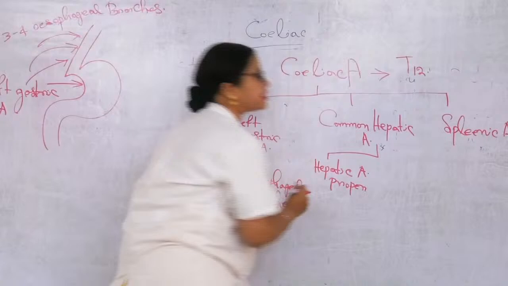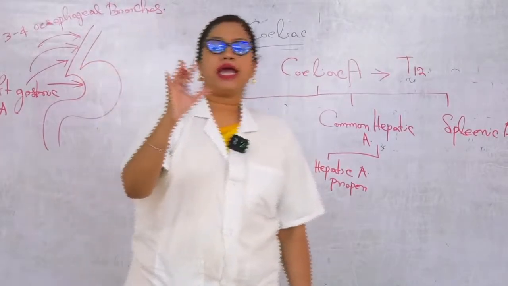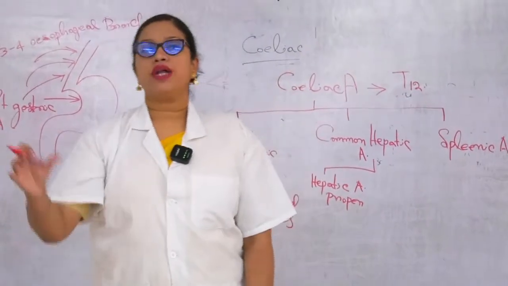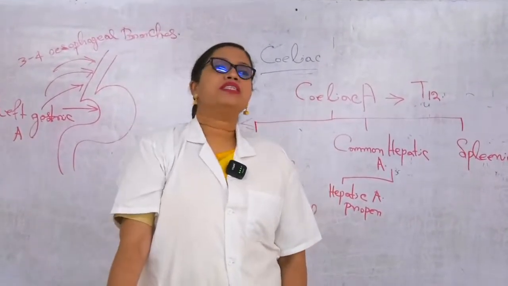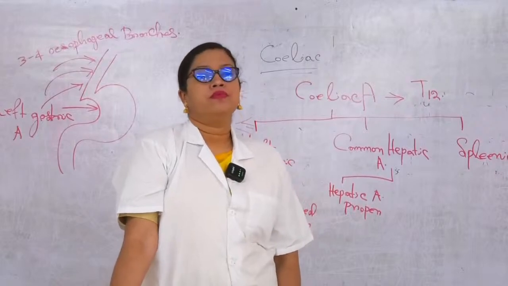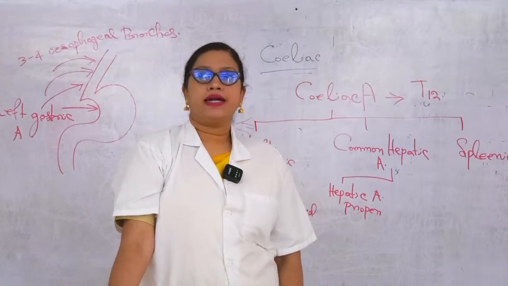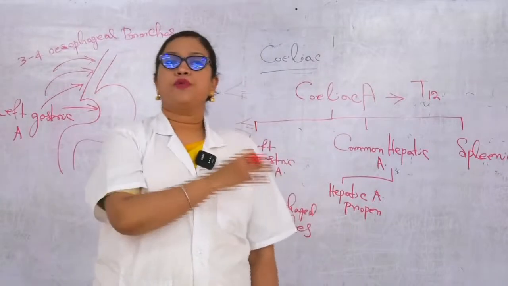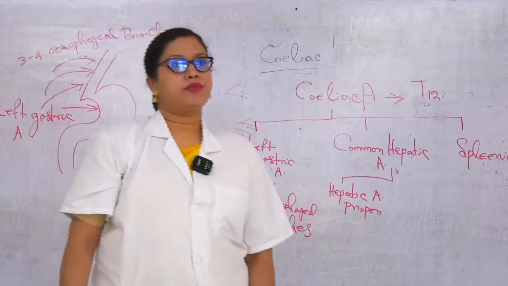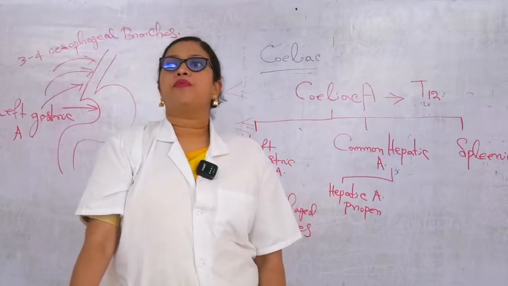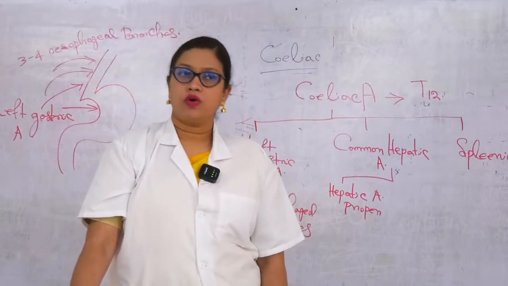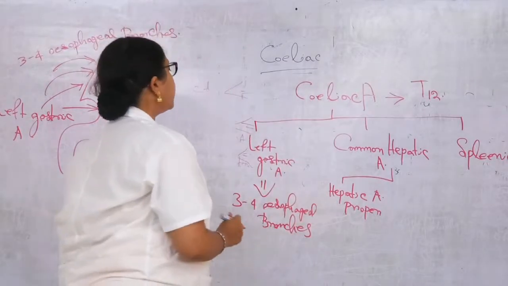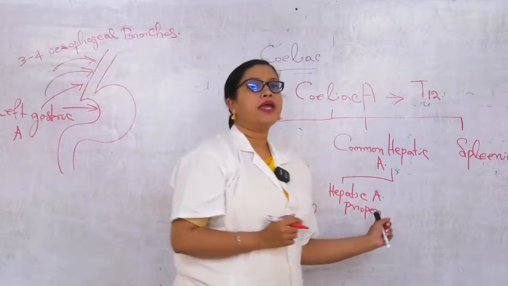We said the liver has two types of circulation. One is the systemic circulation, which is given by the hepatic artery, and another one is the portal circulation. Suppose the liver gets circulation, how much does it get from the portal circulation and how much from the systemic circulation? Write it down. For portal circulation it is 80%. Okay, 80% comes from the portal circulation, and only 20% is coming from the hepatic artery.